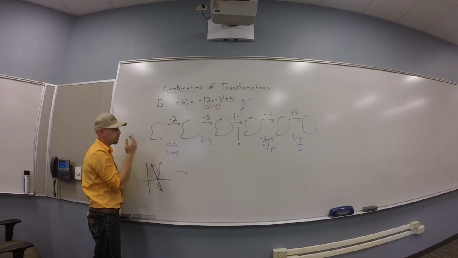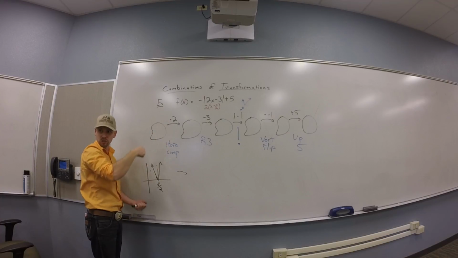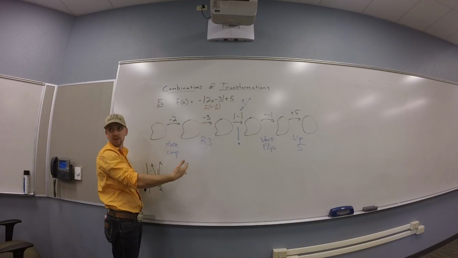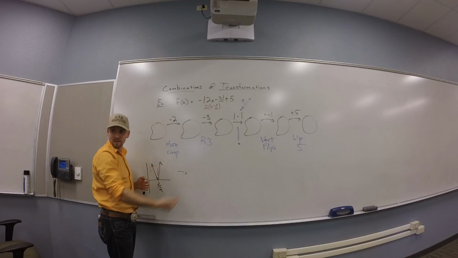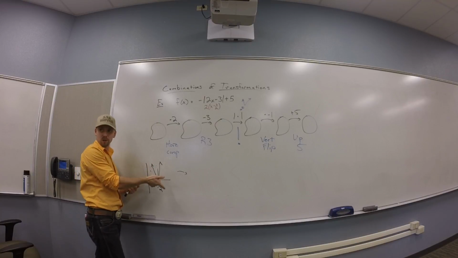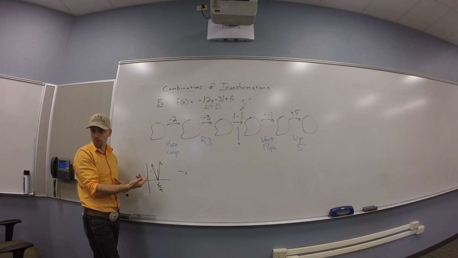Yeah. And then you have to remember too that multiplying by 2 isn't a stretch, it's a compress because it's happening before the rule. And subtracting 3 isn't a left, it's a right. Yeah, I get that. You guys cool with that? Okay, so then we flip this over, right, and scoot it up, and that'll get us to our appropriate point.